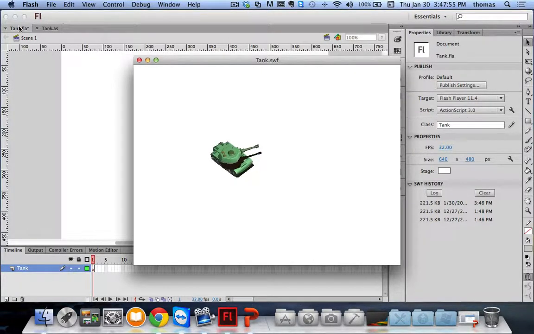Now I tried to add in a soundtrack, but the problem was the way I had added it in before, it created continuous sound, and I didn't like the way it was working. But you could put a soundtrack in the background. But the tank itself will move across the stage. There are no boundaries, so it'll go beyond the stage itself. And the reason why it looks realistic and it has proper lighting effects is because I've used 32 images for each of the body and the turret. Also, I don't like the shadow.